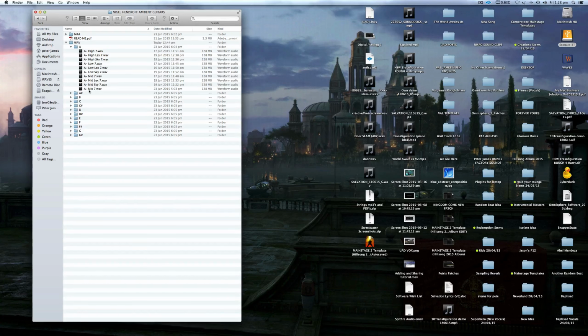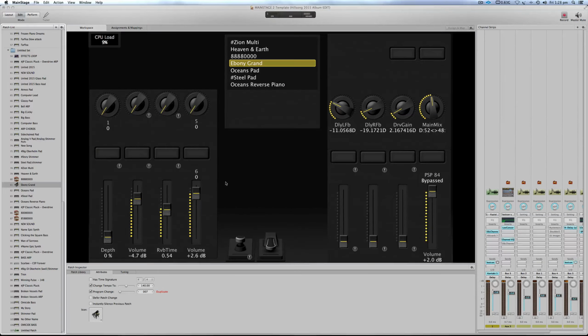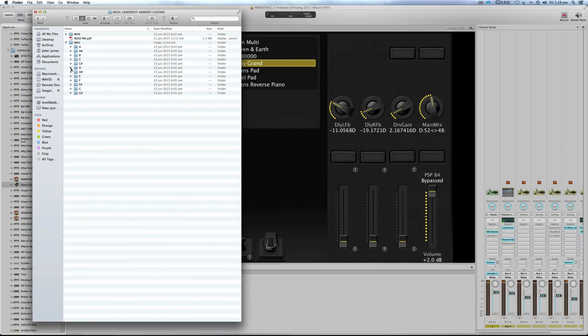If you don't have the facilities to do that, and you just want to import it onto your iPad and play it from that, you can do that as well. That's why we've got the M4A versions, and that's why we've got a mixed version as well, if you want some variety there.